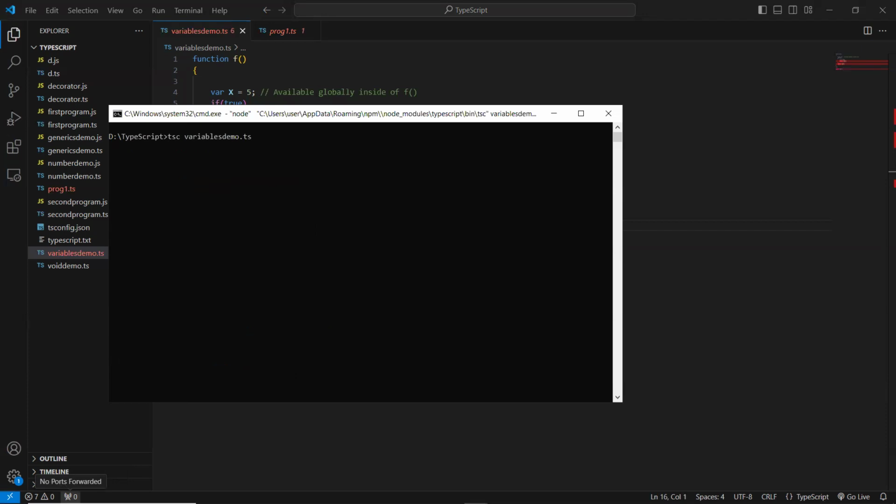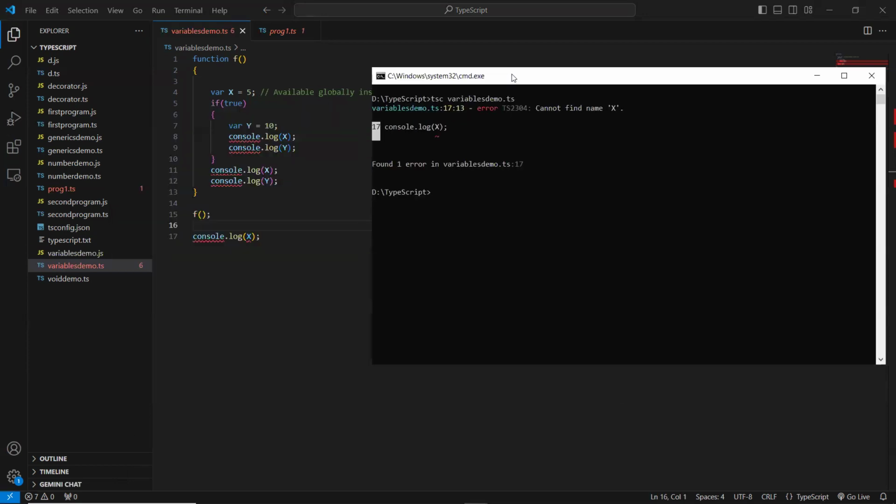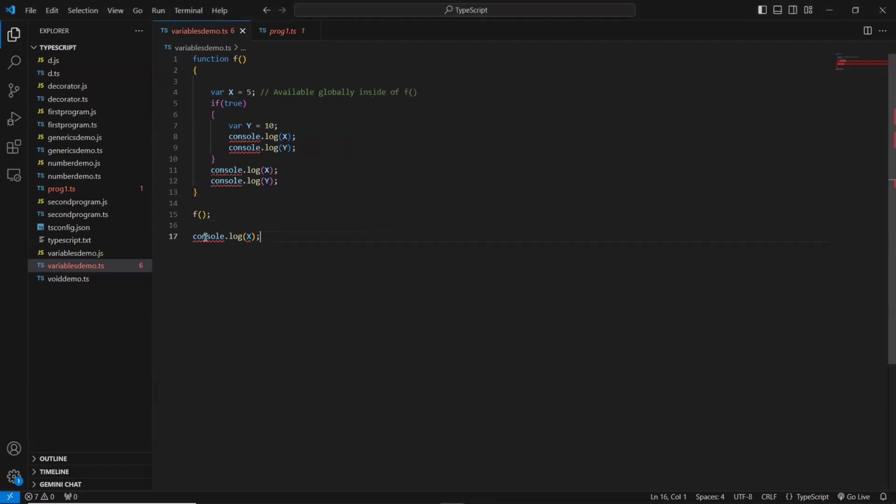It is going to give me a JS file because I'm compiling this. Look here, the 17th line. It is saying that whatever the scope, it is only inside f. You are just giving it outside, and so it is saying can't find name x because you are mentioning it outside of this function.